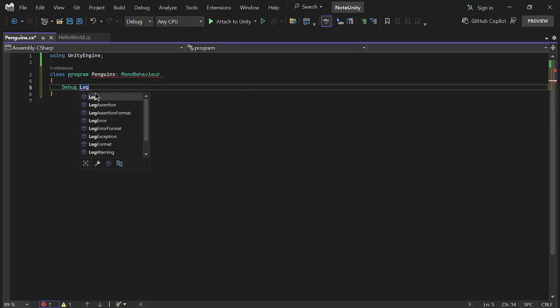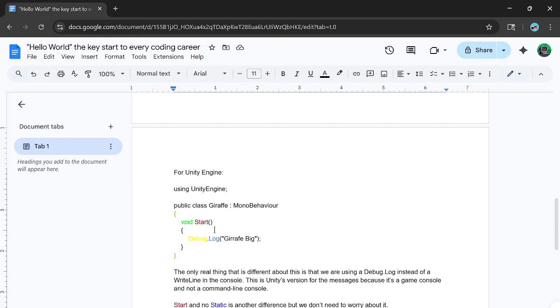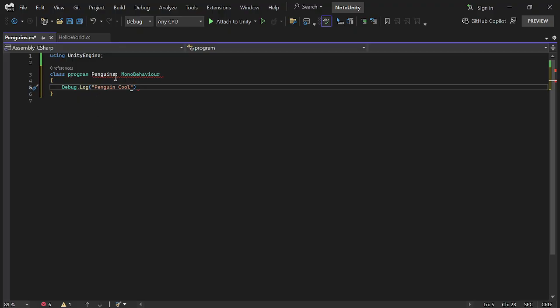Debug.Log, or sorry, Penguin. "Penguin cool." That's what we'll say. And then I think everything's ready. Oh, we need a void Start. Why wouldn't I get a void Start? Void Start, this and this.